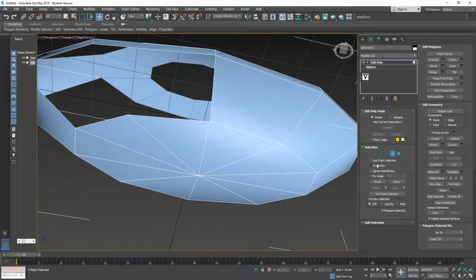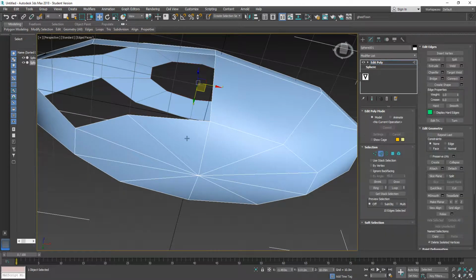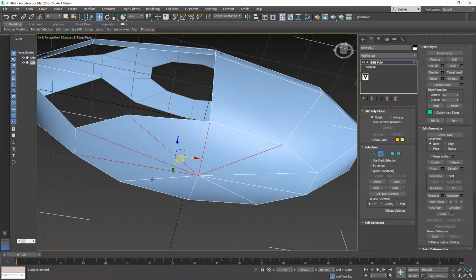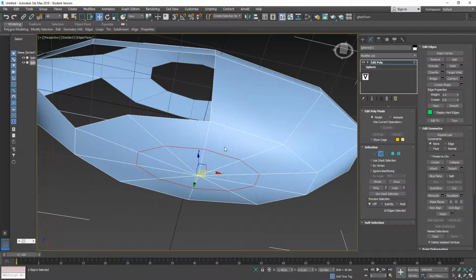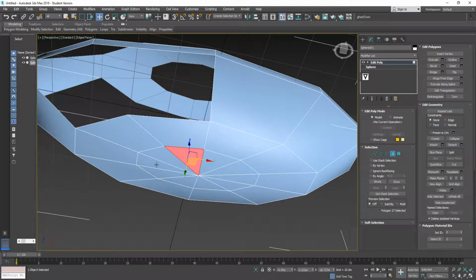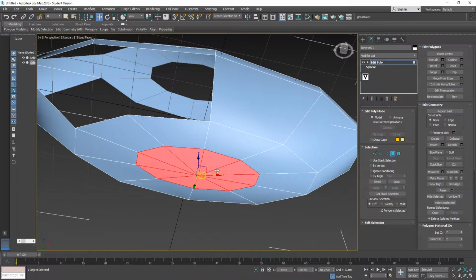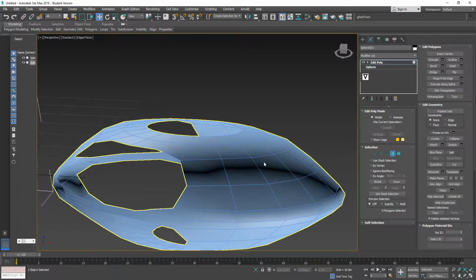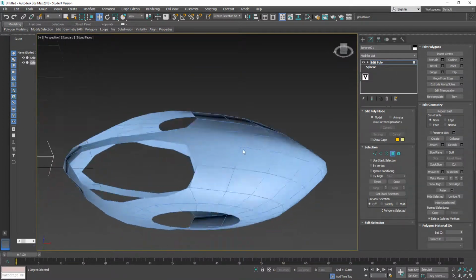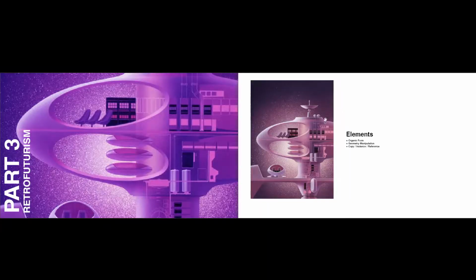Let's do the same for the bottom. We're gonna click edge in order to select this. I'm gonna try loop again. No, it doesn't work that way, so just holding on to control, selecting all of this, then clicking on connect, then again just repeating the same process, just deleting the hole. And there we go, we have an opening for the top, and the bottom shown here.